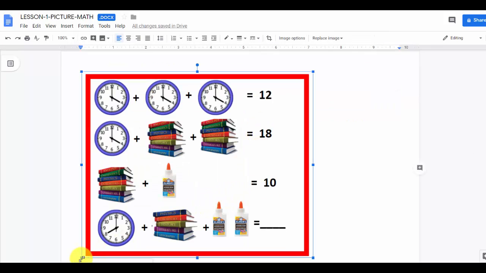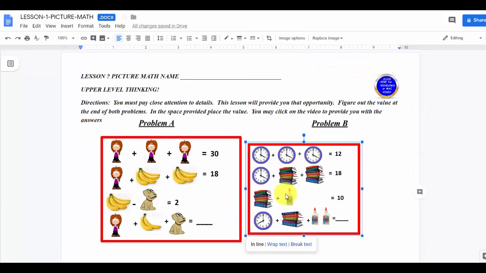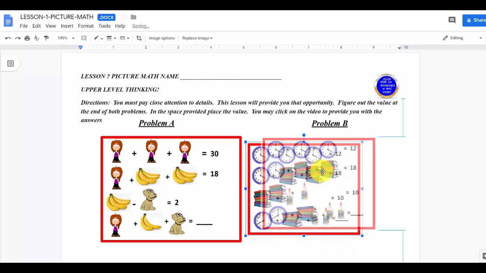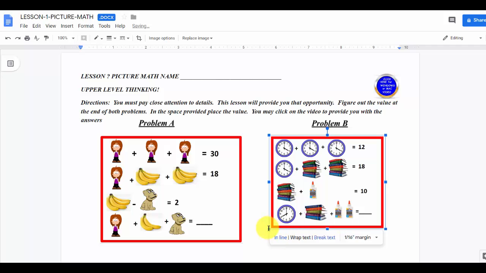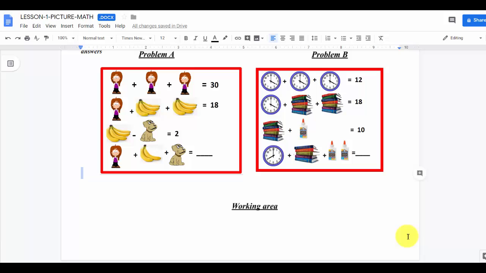And let's make this one a little bit smaller so it fits on your document. There we go. And I can't move it until I hit wrapping text. And I'm going to do the same size. Let's go 1/16. And I can move it right about here. Make it a little bit larger. Okay. And then you have them both.